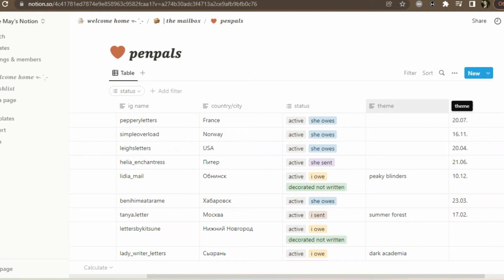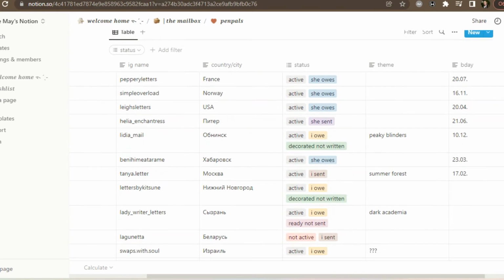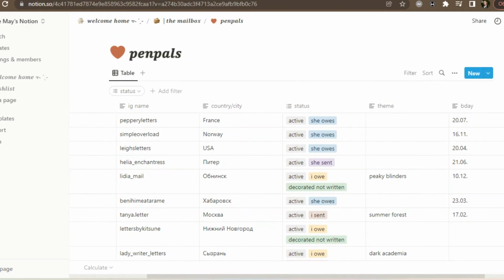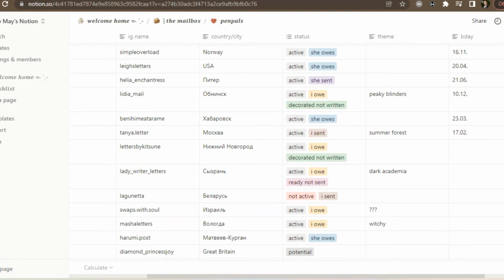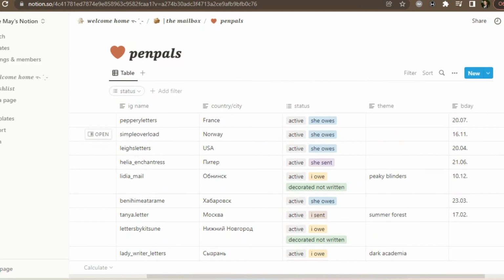I love this concept, personalizing letters, choosing certain themes that this particular person would love. So if I have any ideas, I just put some things here. It's not always, but sometimes I do.